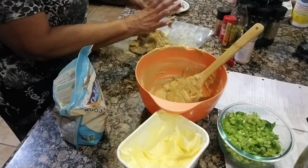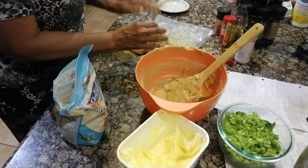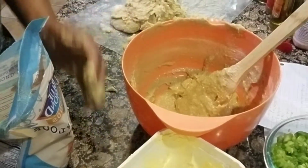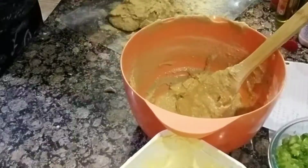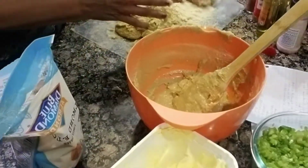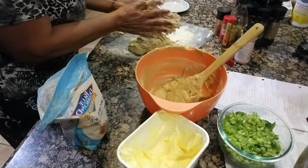Oh, rain. That would be nice. In Lancaster.